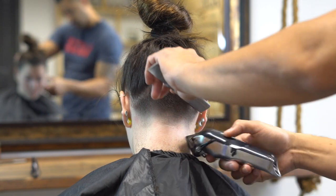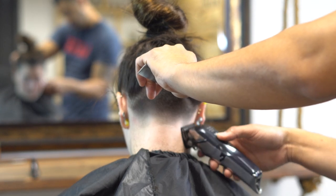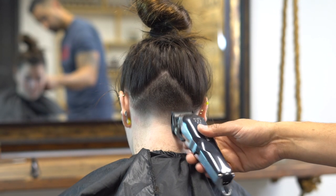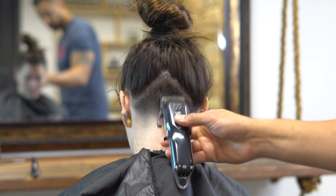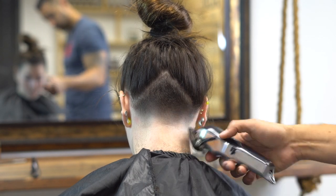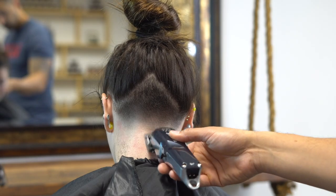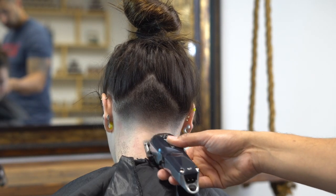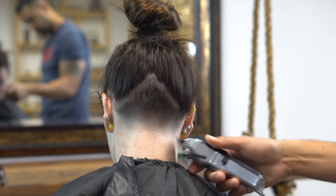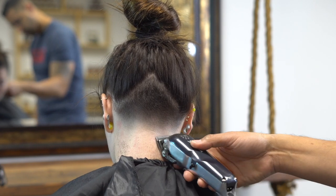After that, we're going to jump down to our 0 and slightly open the 0 up a little bit, and we're going to blend out that hard line we did in the beginning of the haircut. Right now I'm going over my work, making sure it's clean and nice and blended, flicking my wrist as I get higher. If you flick your wrist, that makes sure you don't go high anymore. All right, 1/16th is off. Now I'm blending out that hard line, taking my time, with shorter strokes, not going as far up as we were before. Very, very short strokes, as you can see. I'm opening the lever as I get a little bit higher, and flicking my wrist.